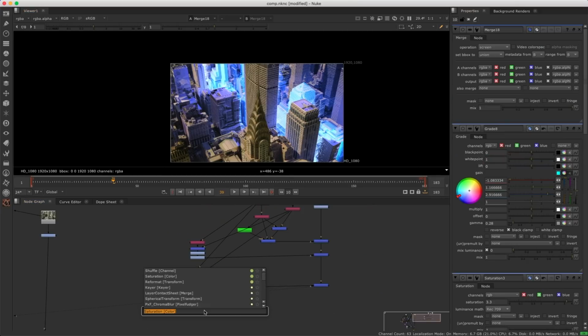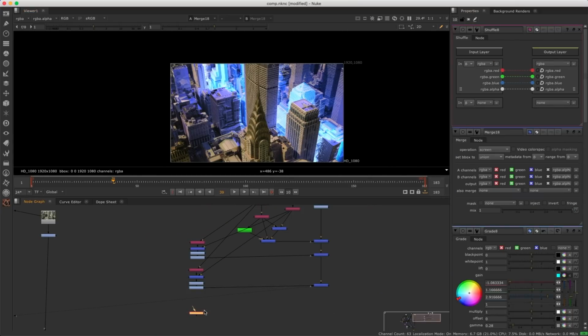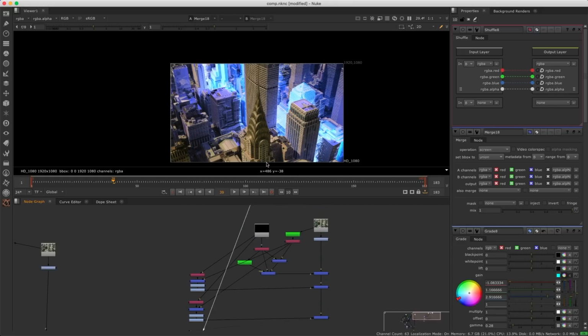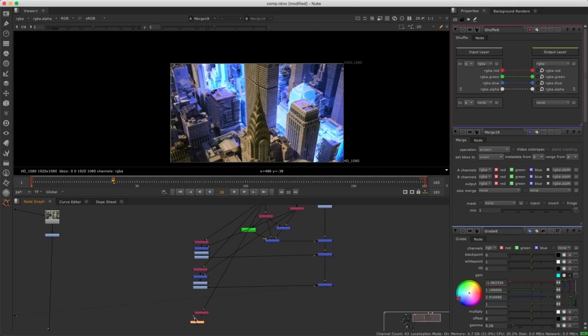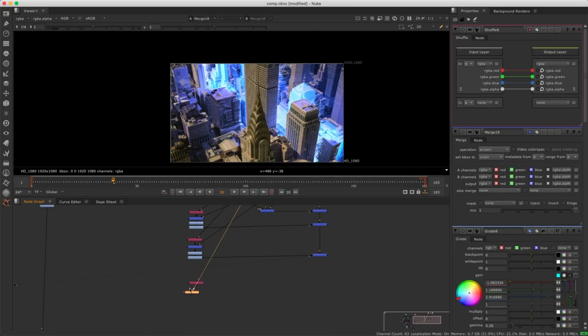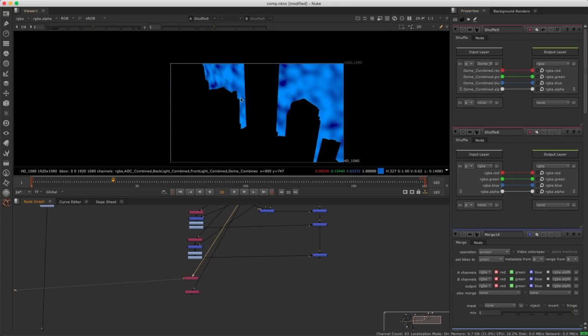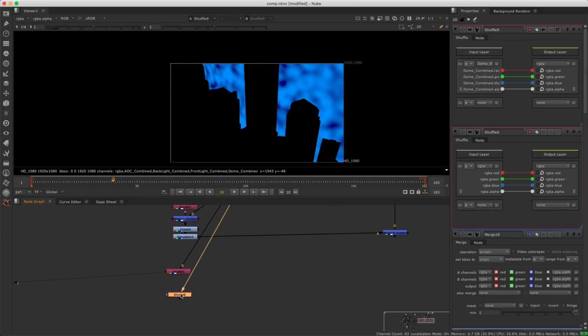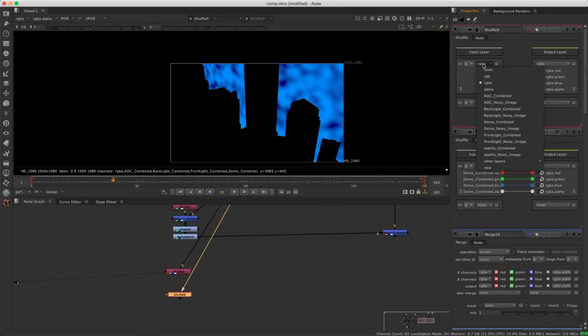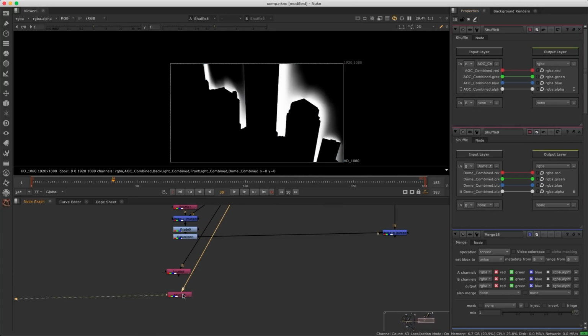Now, what else? Now I'm going to add the force field layer. And for this one, I will also need the occlusion pass that we did. So I will create two shuffles, connect them both on top and set one to occlusion and set the other one to the shockwave. Actually, when I redid the stuff in Blender, I called it shockwave, but for the original render, I called it dome. So dome shockwave, it's the same thing. So this is my dome slash shockwave, and this is the occlusion.